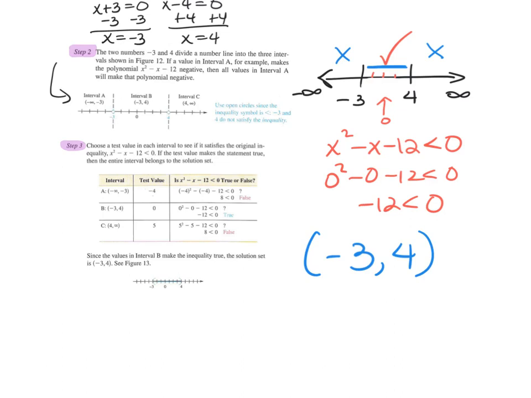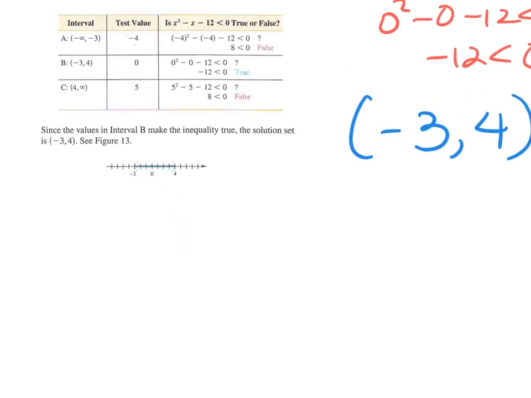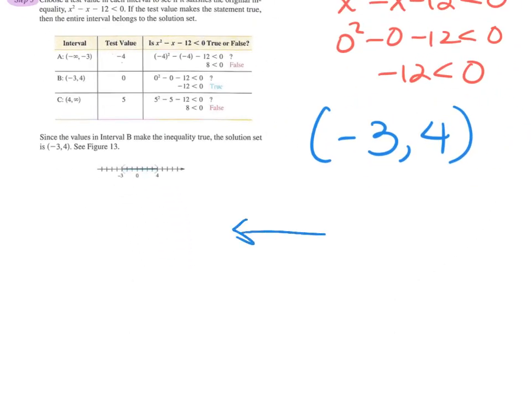Now, we're going to see in the next example where we're going to bring in the union symbol, where it's not going to be the middle, it's going to be the two outside pieces. Here's the graph down at the bottom. So if I were to graph this on a number line, again, it was broken apart, the two solutions I found. And again, the answers get a parentheses, and it's in between, because this is where the check mark was. Let's try the next one where the outer parts are going to be the solutions.